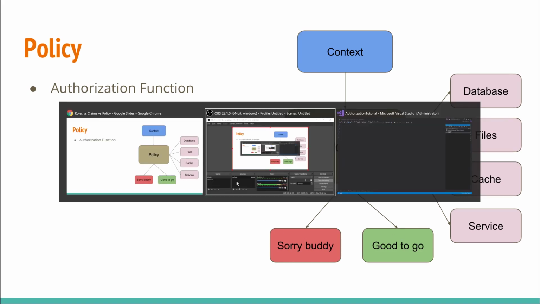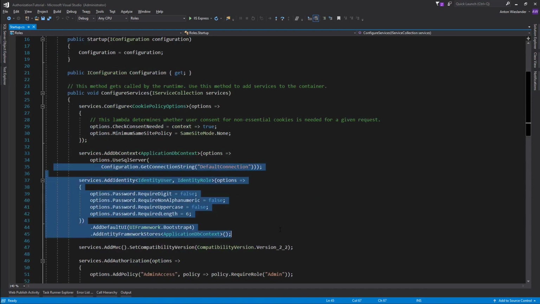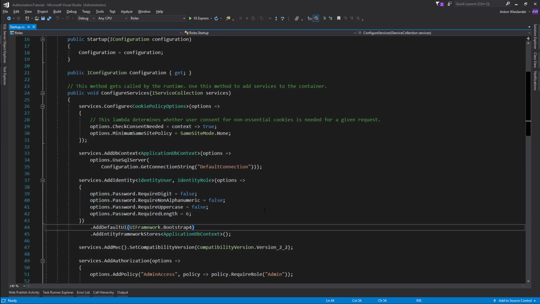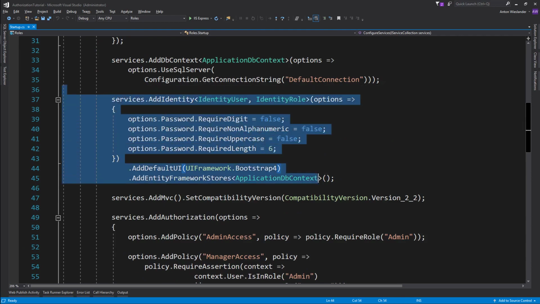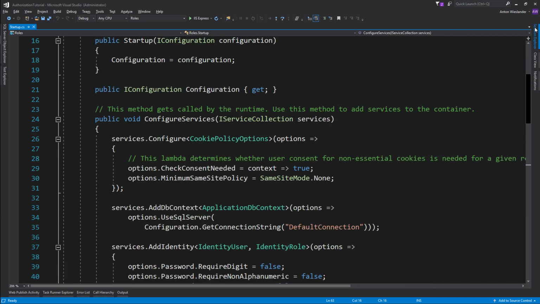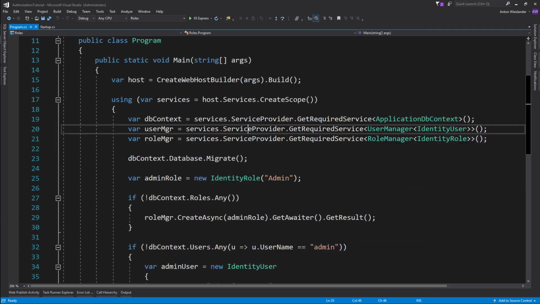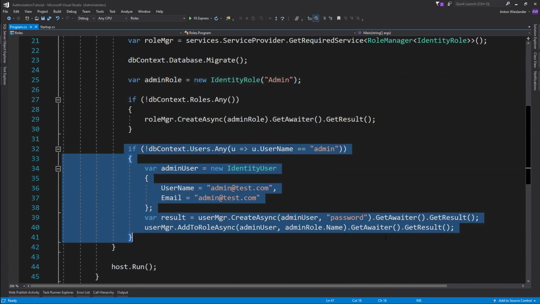Okay, so let's go ahead. I've set up a project here, and I'm going to make it available on GitHub, so you can go and download it. Let's first take a look at roles, and the setup of the project. In Startup, this is the default template kind of thing. Let's make the code a little bit bigger, like so. Essentially, I have my identity set up here and some policies as well, but we'll drill into them in more detail later on. Then in the Program.cs file, I essentially seed an admin user, and for that admin user I create an admin role.